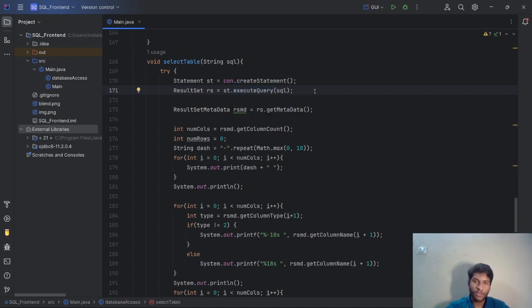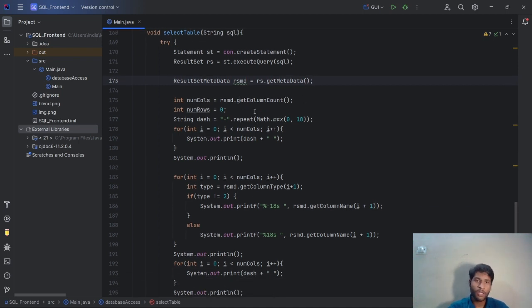This is because now, since we have a result, we need something to store it. Now, this is stored in an object of the type known as result set, which has been provided by the imported libraries. Now, you might be thinking that since I have the data, what is this result set metadata? This is used because I want to know how many columns are there. While using select, not all tables have the same number of columns. So, in order to print all the columns of the table, and not have a restriction of a fixed number of columns, I use this RSMD, that is the result set metadata object, to have the metadata, that is data about the result obtained.